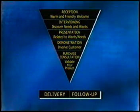It all sounds good, right? But how does it work? It's really very simple. Relationship selling takes the traditional sales process, keeps the same basic steps in the same order, but changes the focus. To build the relationship with the customer, you spend more time on the upfront steps, getting to know the customer and understanding what the customer wants and needs. With that kind of groundwork, less time has to be spent on closing.